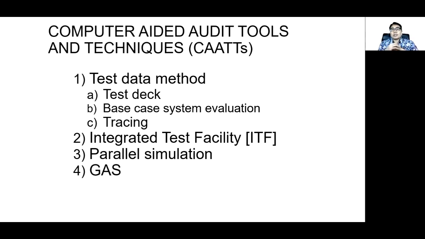Other than that, we can also use the base case system evaluation. It's similar with the test deck, but instead of using only one simple test deck of an application system, we actually try to test it along with all of the other systems. For example, if we are using SDLC to develop the system, we are going to test all of the application control inside the SDLC along the process, along all of the phases inside the designing process.